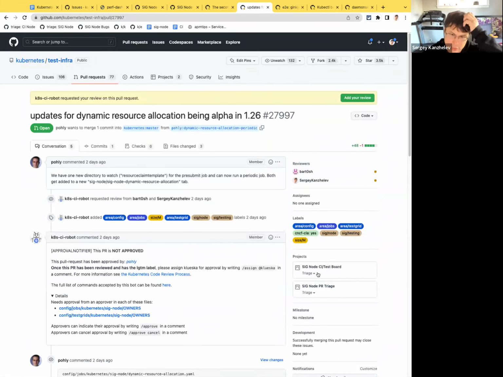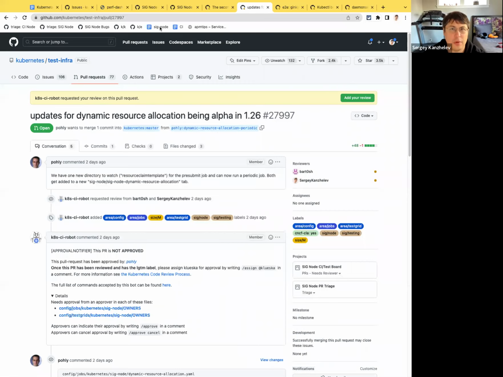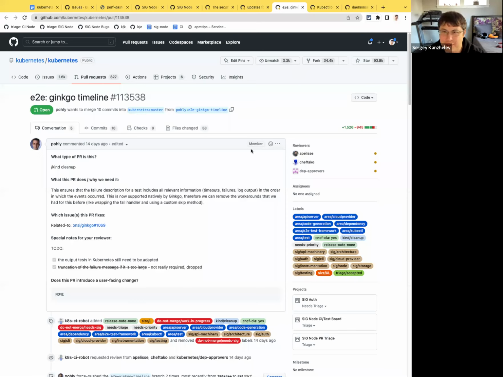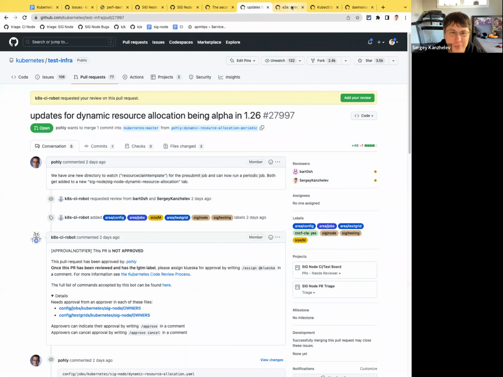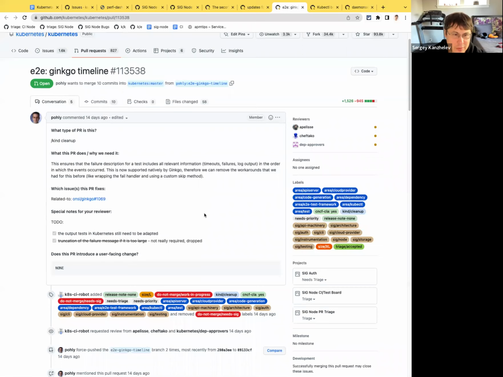It's already assigned to me, so yeah, I will take a look. More jobs. It looks like every cap wants a separate job. We'll see. But I think they want it because they want to watch a specific folder. And yeah, Ginkgo context. Another one.